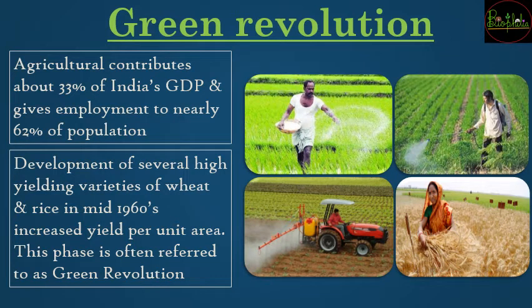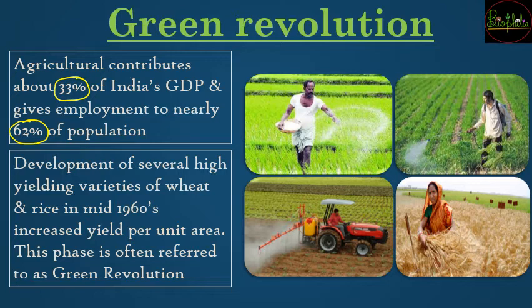So after many such problems, when the people started using plant breeding और उन्होंने बहुत सारे different varieties develop किए for the desired objectives, the green revolution was the phase that had started in India. So agricultural जो practices थे, it was contributing about 33% of India's GDP. और जो employment level था, यानी it might be in seed production or in testing or actually going on in fields and farming, all that had been employing about 62% of the population. So agriculture, as India is an agricultural land, is also providing a lot of economy to the country as well as a lot of employment.